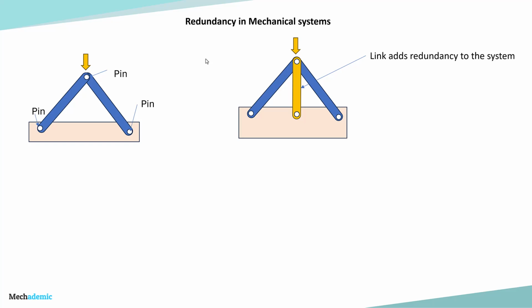This redundancy, otherwise called over constraint, shows up when we are trying to assemble this kind of a part. So let's say if we want to assemble this kind of a structure. We place this, and then we try to assemble this. We have to fasten this and this simultaneously. It becomes difficult. Whereas the assembly of the structure on the left hand side is much easier. Hence, redundancy and over constraint generally complicates the assembly process, and also adds weight, adds parts, but is also necessary to bear the loads.